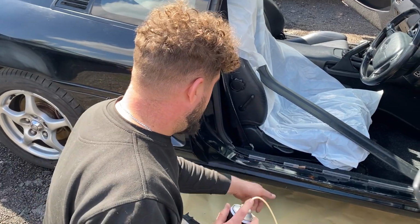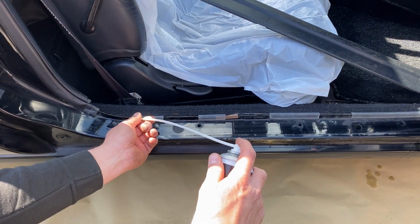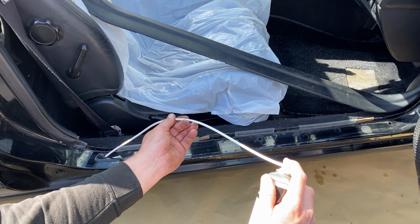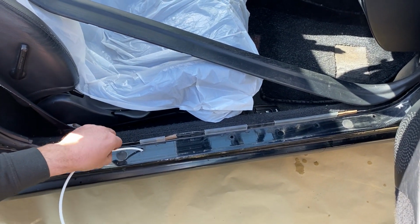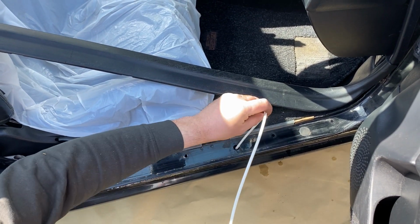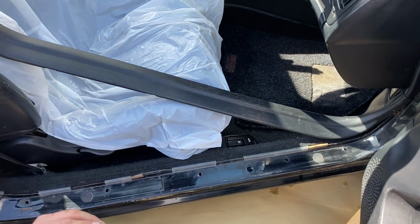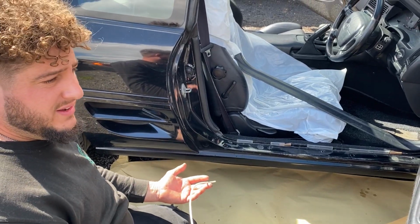So you find a hole that will access the inner part of your car, run the tube in as far as you can, press it, and then slowly work the tube out. And what you're looking for is it to run out of the bottom as well. That way you know you've got it all. You can see it vaporizing as well. So it's just a small job, but a major part of actually keeping the rust repairs long lasting.